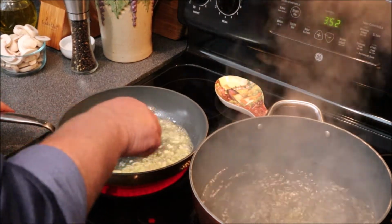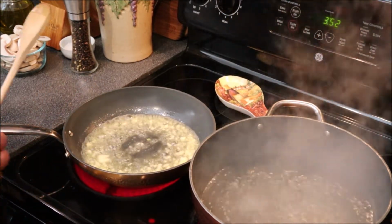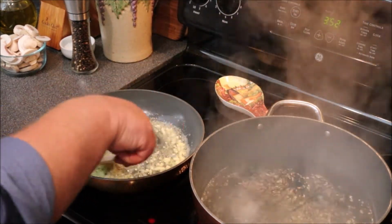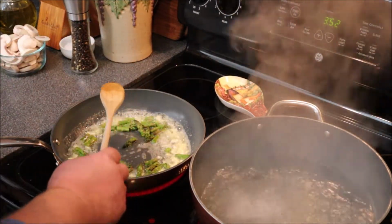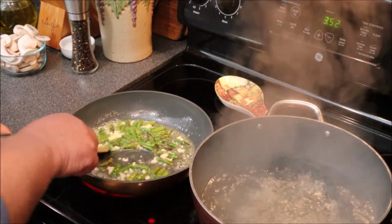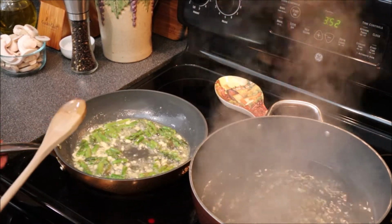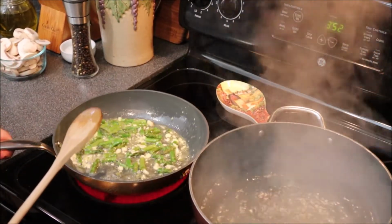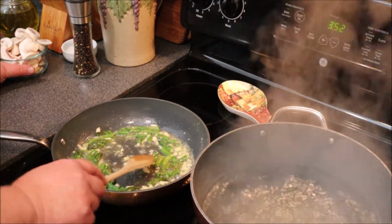I'm not going to take this too far on the garlic because I want to get my asparagus tips in here and get those sauteing. Smelling awesome. And we're just about ready for our asparagus tips. There we go. Get our asparagus going. Looking good. So we'll let this go for roughly a minute and a half. Cook this asparagus down a little bit. Then we're going to add, actually we'll probably go less than about 30 seconds.